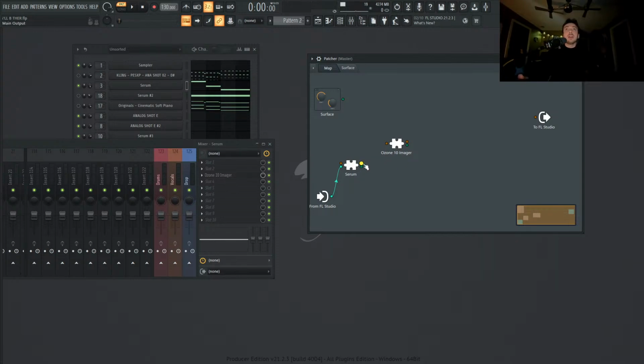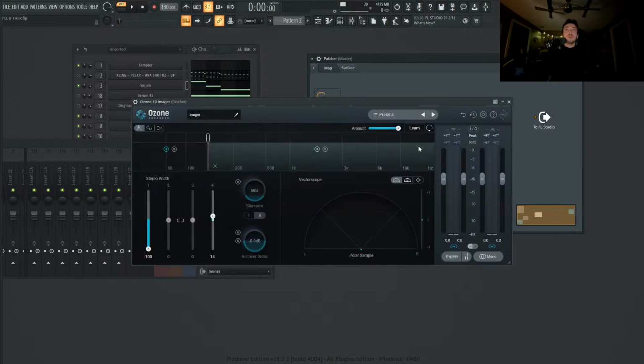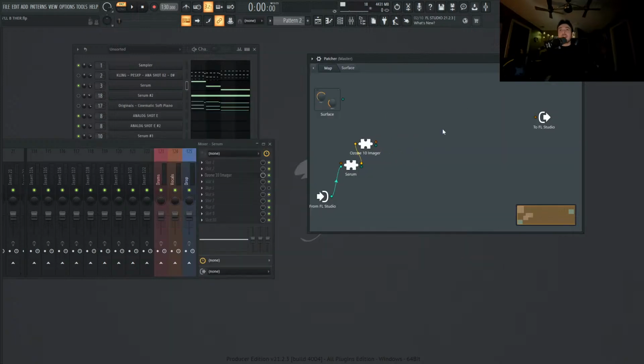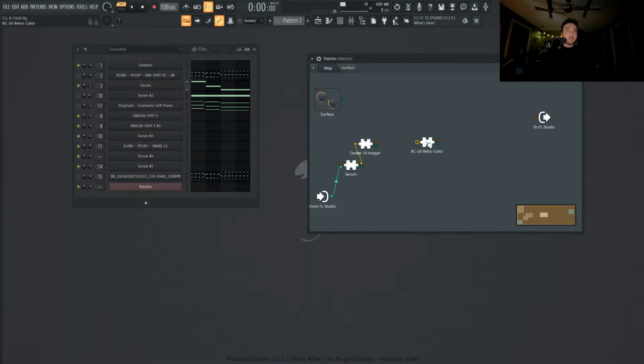So now we can attach Serum, so the orange to orange, and then now this Serum, which is the same exact Reese preset, is going to go out to the Ozone Imager. And then you might have a couple of other things as well. You might have RC20, Serum effects. Just do the same thing. If you have more, drag them in, and then just keep connecting more of them. Okay. But for this example, we only have this Ozone Imager, so now we can put this imager to FL Studio. And now this will sound pretty much, actually no, it will sound identical. The volume may be off a little bit.